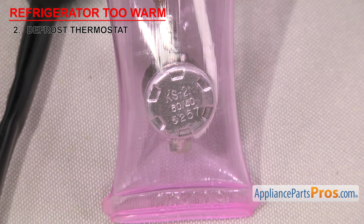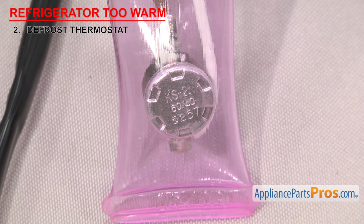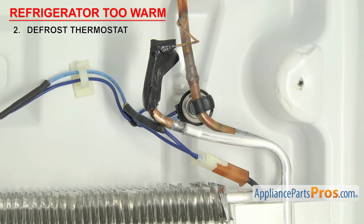This one's rated at 60/40 Celsius. That means it shuts the power off at 60 degrees Celsius and turns the power back on when it cools down 40 degrees Celsius below that, at around 20 degrees. Once the temperature goes below that, the power to the heater is restored. The thermostats are usually mounted behind the back wall of the freezer section on the evaporator.